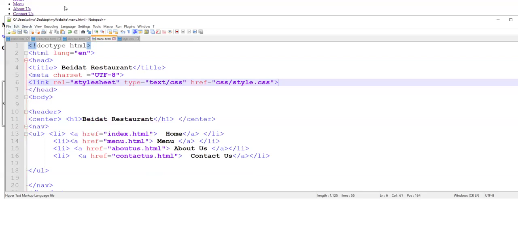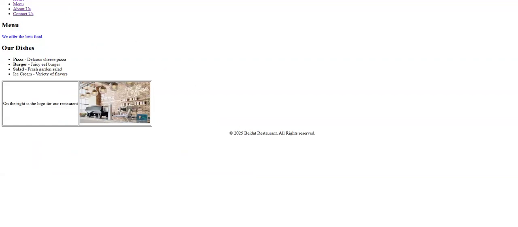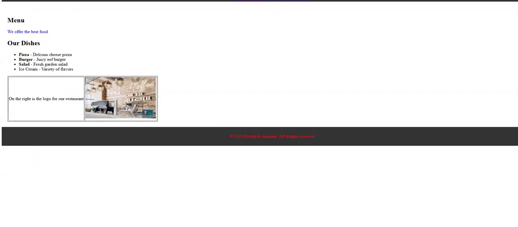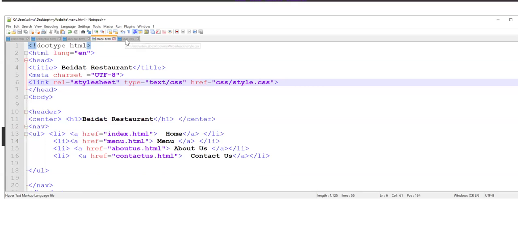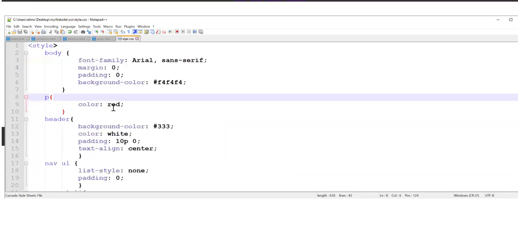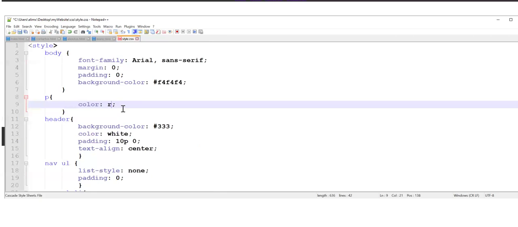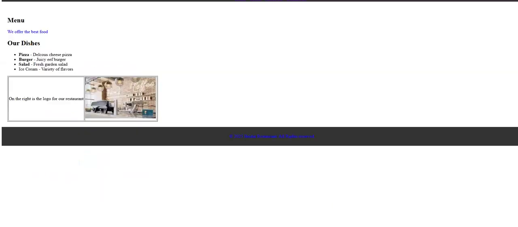Now let's save it. Come here and pay attention right here. If we save it, you see that? It came with all the format that we created in that external CSS, everything that it had. And then you have that text there to be read. Let's come back here to the CSS. Now all we need to change is the CSS from now on, this external CSS. Now, if we say blue here and save that, again, this is the external one. Now we save this, and you see that this changes to blue.